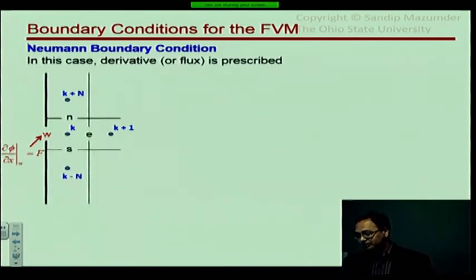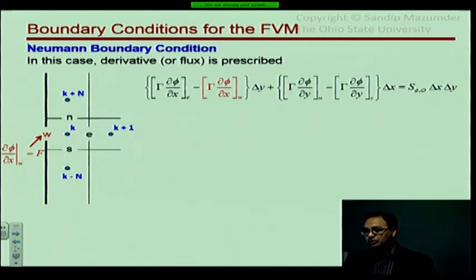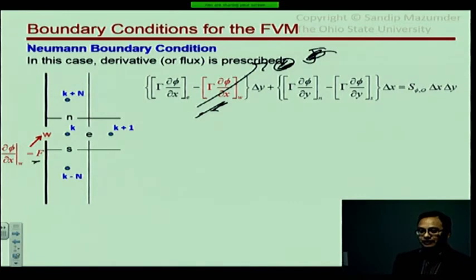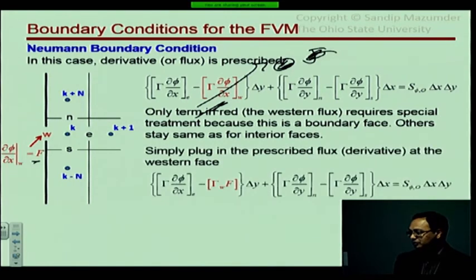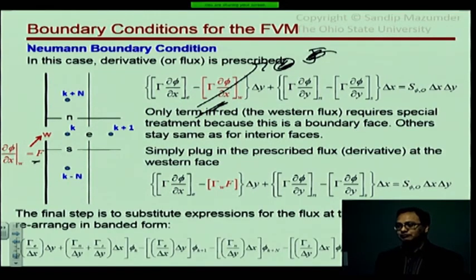All you do is, this is your equation, your flux is simply some known value, J. I'm calling it F here. So this is known directly. d phi dx is equal to F. That's your Neumann boundary condition. So you simply plug that in there and then transpose that term over to the right hand side and you're done. So it's sort of a role reversal.